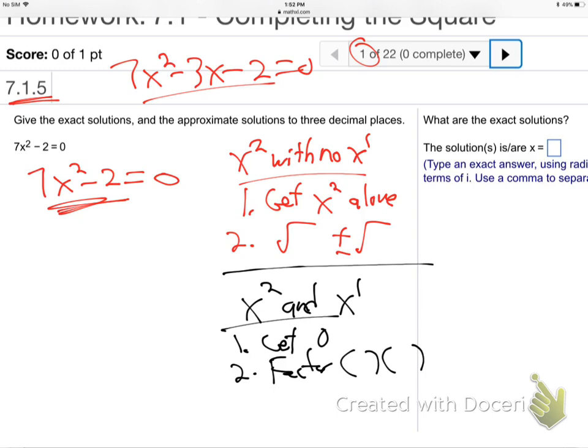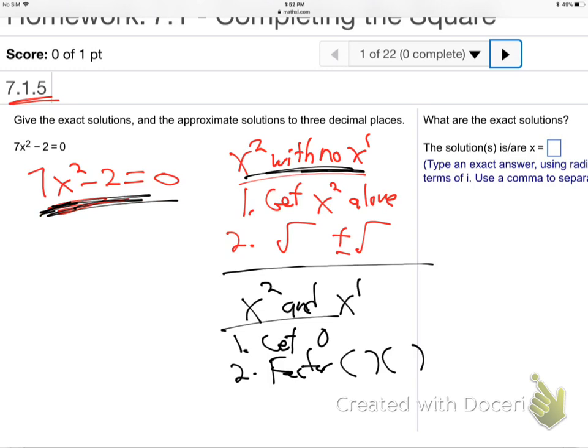So I want to make sure those two strategies are clear in your mind. There's two different ways we go. There's going to be more, but for now, there's two different ways we go for x squared. If you just have x squared and no x to the first, like we do here, right? There's just x squared, and I don't have x to the first anywhere. Those are easier. Just get the x squared alone and put the root on it, and you're done. And we've done a lot of these where we have x squared and regular x, but you get a 0 and factor, right? Remember those?